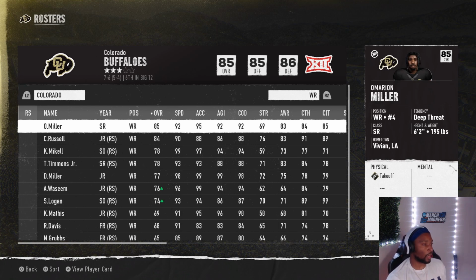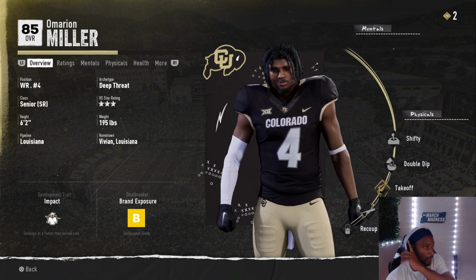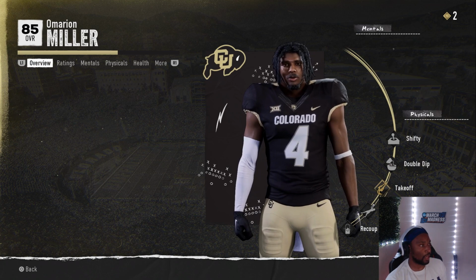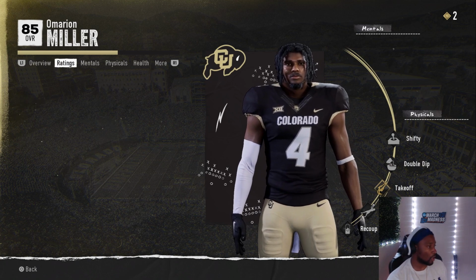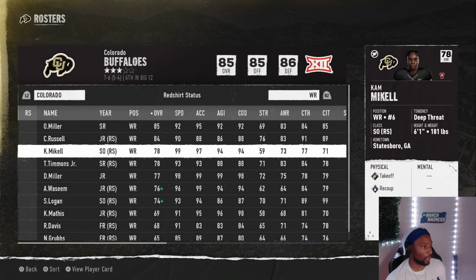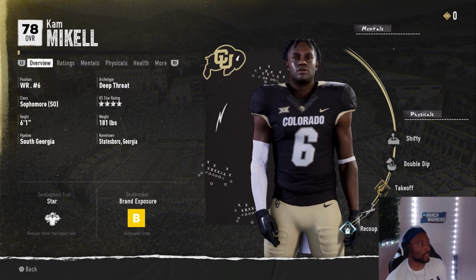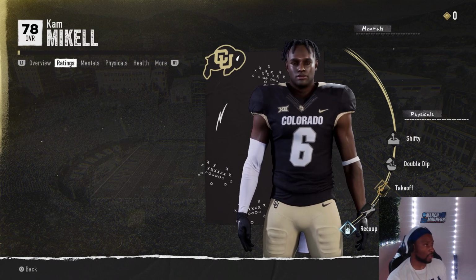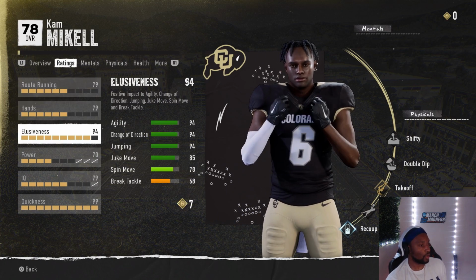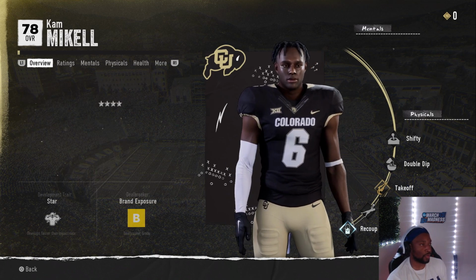Now, looking at Omarion Miller, man, he jumps all the way up to an 85 overall. But it's his senior year, man. And he's an impact guy, 3-star. He's a solid player for us now. But let's see where Cam is at, man. Cam barely moves, man. I believe he was a 78 overall last season, and he's still a 78 overall, man. They just did not move his overall. He did not progress well.